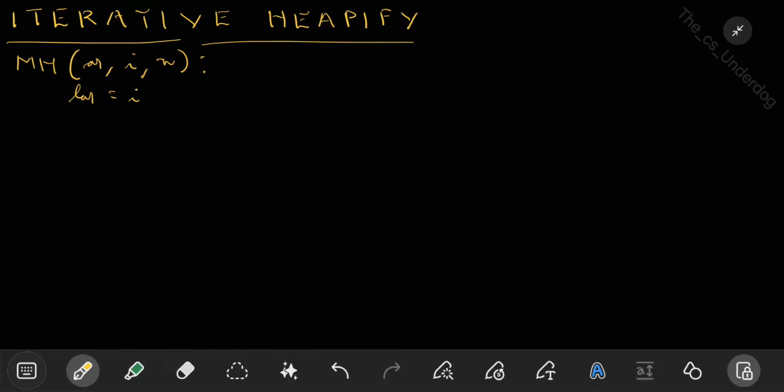In the recursive algorithm, we mentioned the left and right variables at the start of the algorithm itself. Here, because it is iterative, you are not going to call the function again. In the recursive case, left and right got updated whenever you called it again and again.